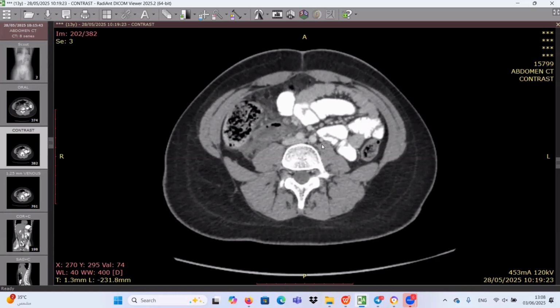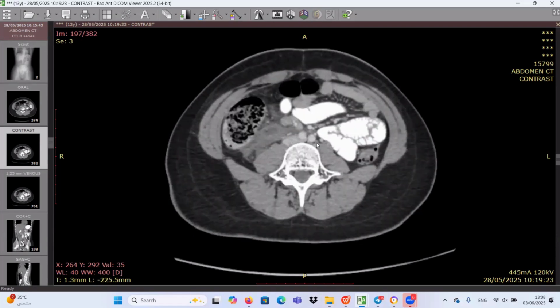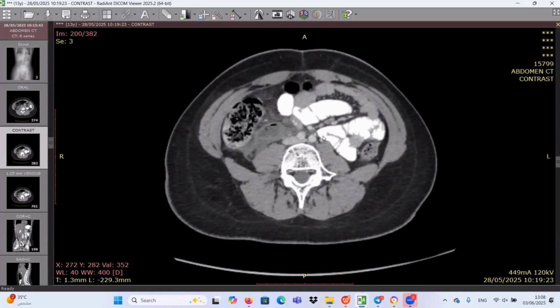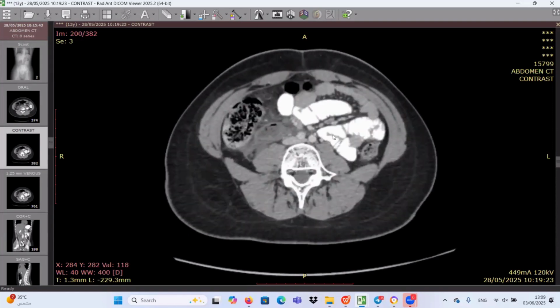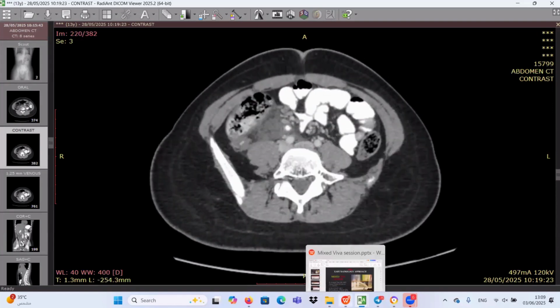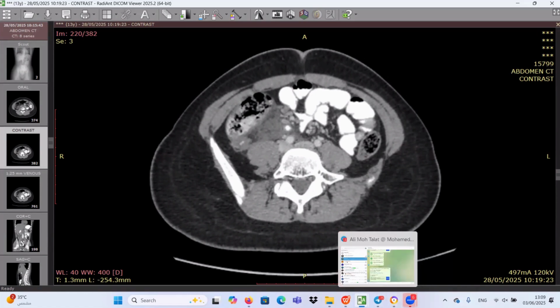So we have five signs. Extraluminal air, one. Extraluminal appendicolith, two. We have also defect in the wall, phlegmon, and the last point is retroperitoneal inflammatory changes. So this one proved to be impending rupture appendicitis, and I would like to share with you a small point here, if you are interested.